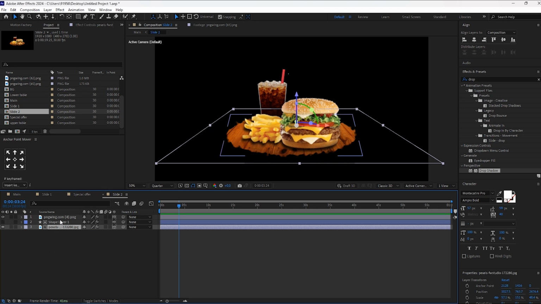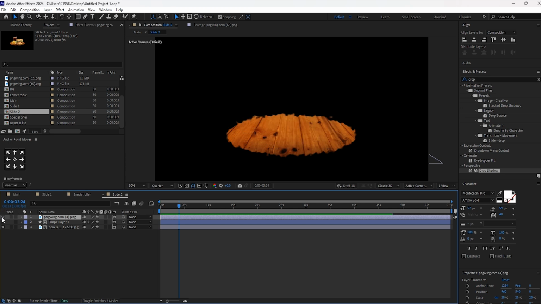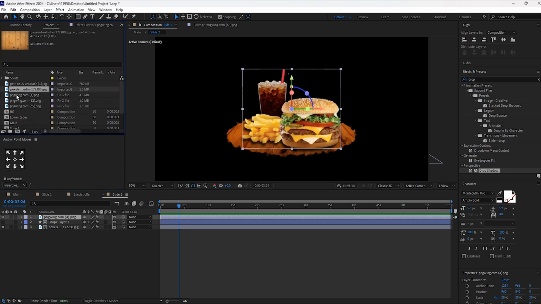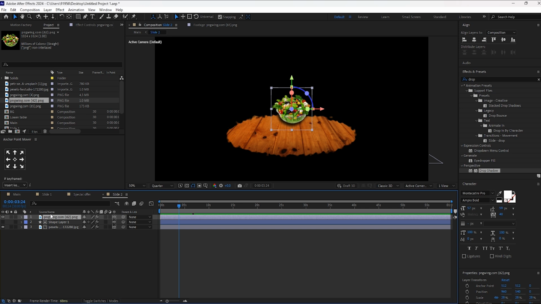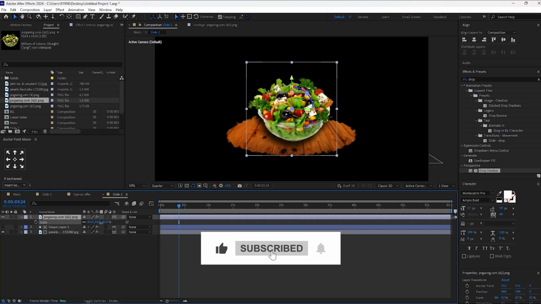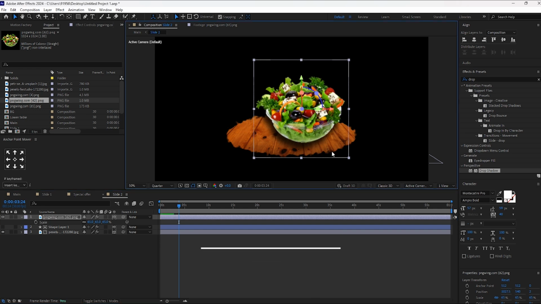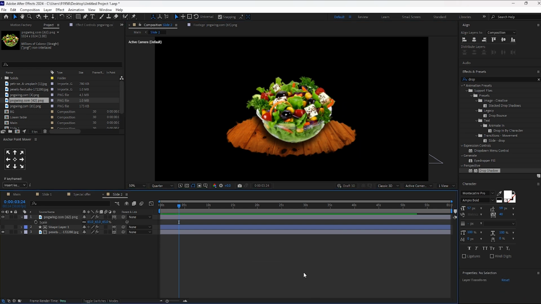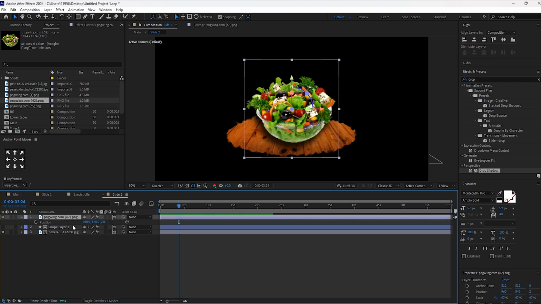Select this image and go to project and select this image by holding Alt. Replace it with this layer. Fine.